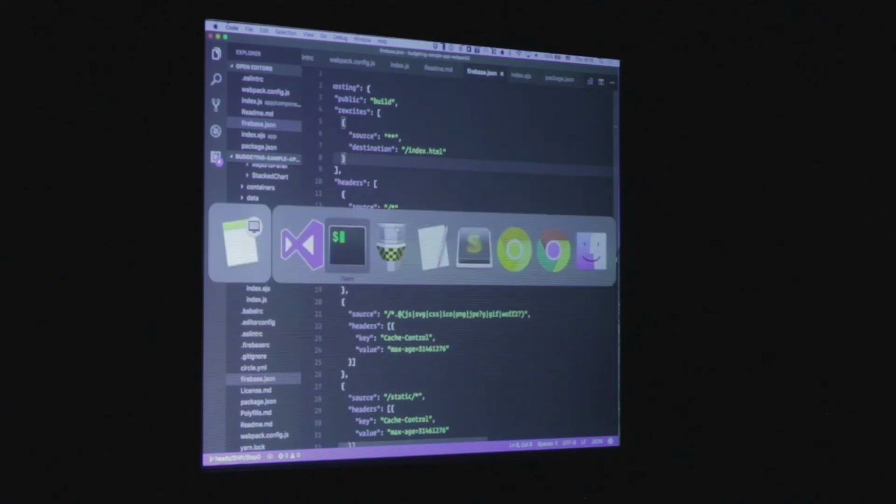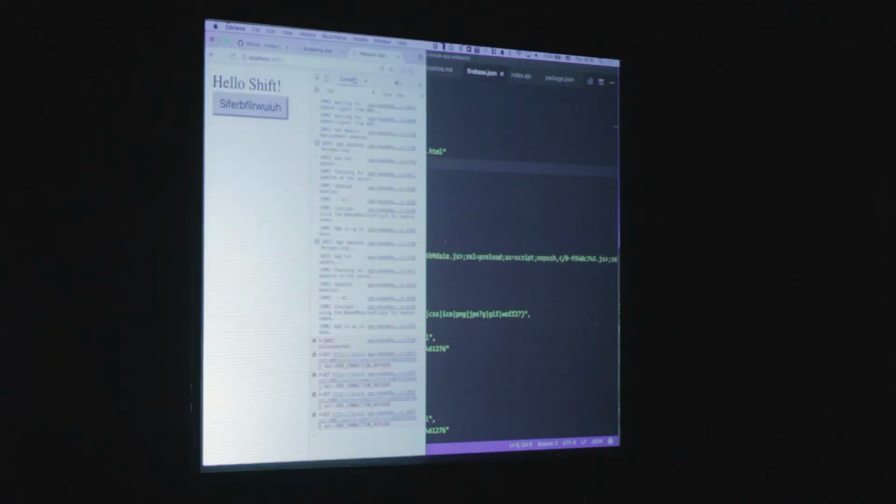Okay, this is a real life app, and I'm going to show it to you. This is a budgeting app. Right now, it's served from Firebase. There's a good reason for it because it's HTTPS, and we can leverage some cool stuff like service workers. And we can use server-side push because this is an HTTP2 server.